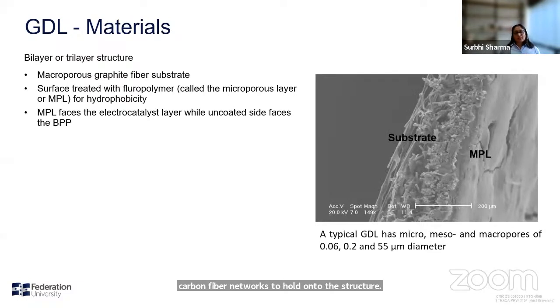So the gas diffusion layer is mostly a bilayer structure. It can be a bi or trilayer structure depending on the type. Most of it is, as I mentioned, graphite fiber substrate, but the bilayer consists of a fluoropolymer, which is on the surface facing the catalyst, and this is usually a hydrophobic layer. That allows for the interaction with the catalyst, and also prevents the rest of the bipolar layer from getting wet. So ensuring the hydrophobicity, blocking the flow of excess water onto the other side.